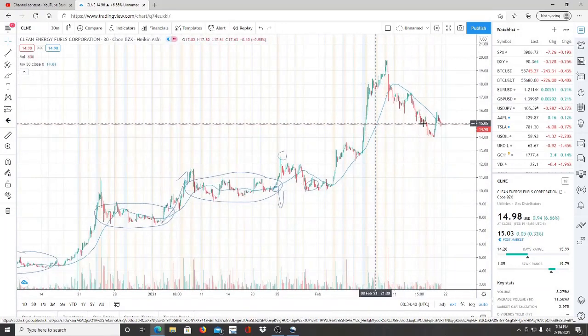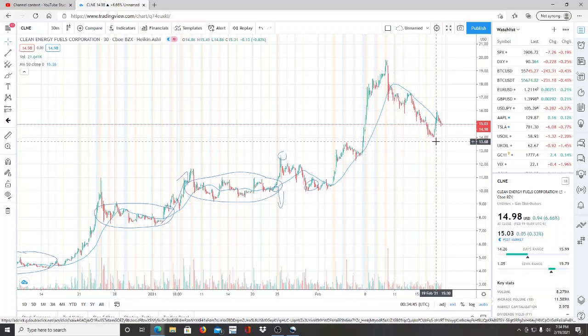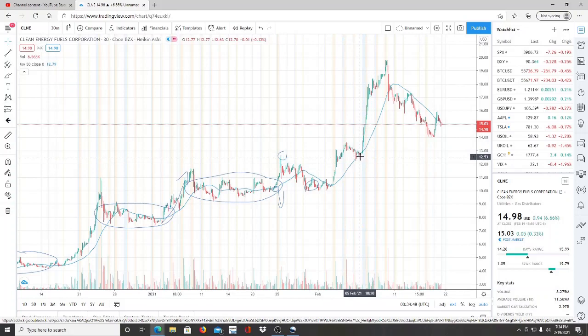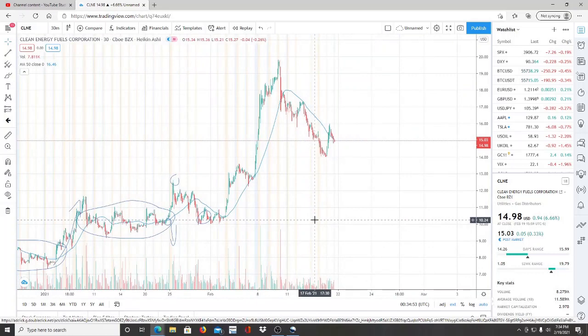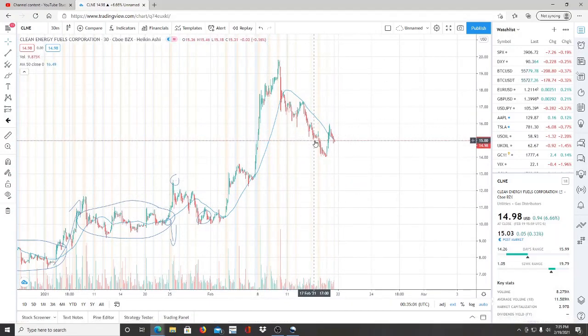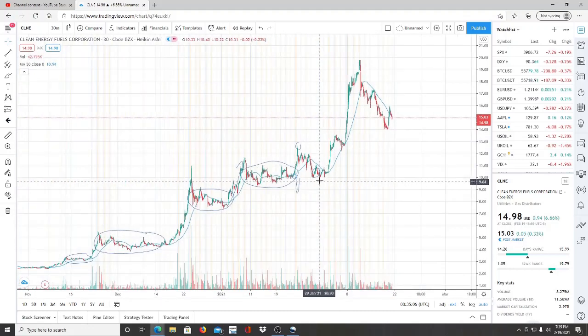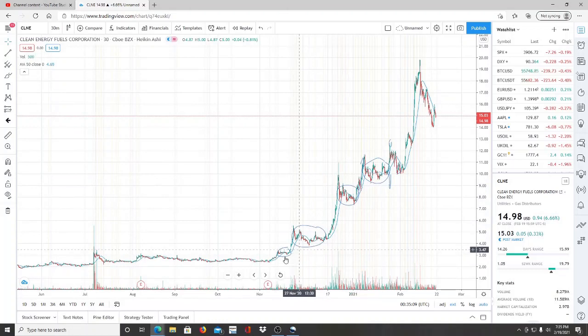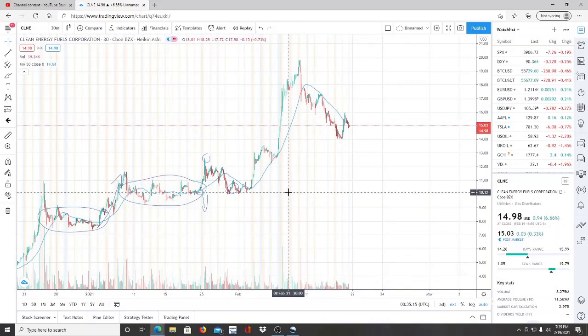So yes, the pullback is pretty strong. And just as much as it ran up from $12 to $20, it's already losing that gain. As long as it doesn't break through $12 or even $10, I think this stock is going to show some type of strength, but you want to watch it carefully. But so far, anywhere since we've talked about it, it's been holding up strong. All this movement, it's normal. It's bound to happen. Stocks go up and down. But in the long term, you want to look for stocks that continue to aim to hit newer highs. So I definitely recommend doing deeper due diligence on this one if you don't know much about it.